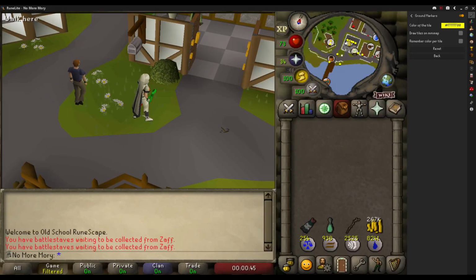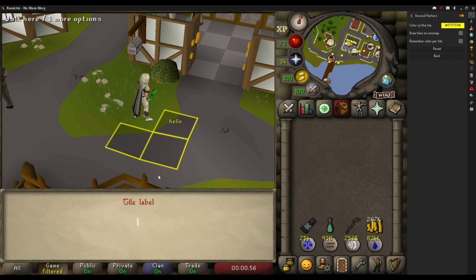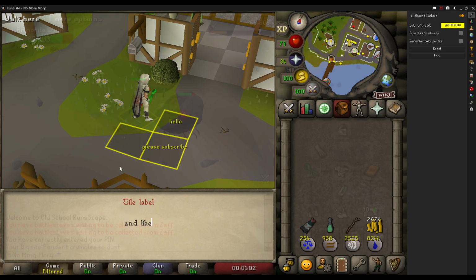First up, we have one of my favorite plugins, Ground Markers. This lets you mark any tile in the game and it gives an outline of that tile. You can also give it a label if you want to annotate what the tile is. So far, the best use of the plugin that I have gotten on my Iron Man is marking where to stand so that I can effectively AFK Ammonite crabs.